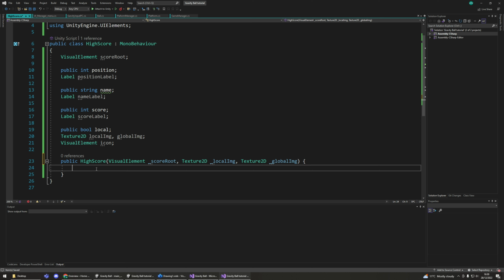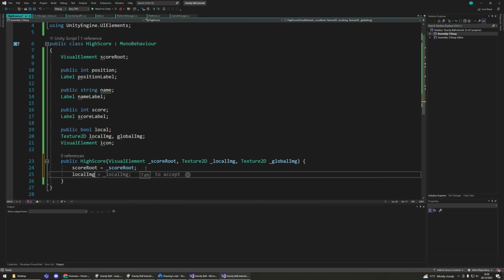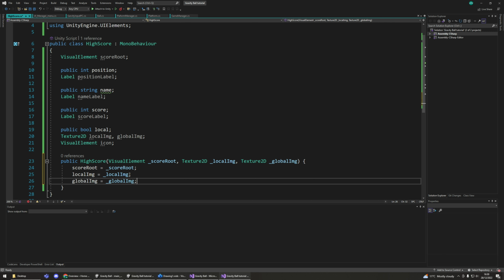So now you'll see what I mean: score root is equal to _scoreRoot. Same, local image is equal to _localImage, and global image is equal to _globalImage also. So it's different, the global image from this one. Okay.